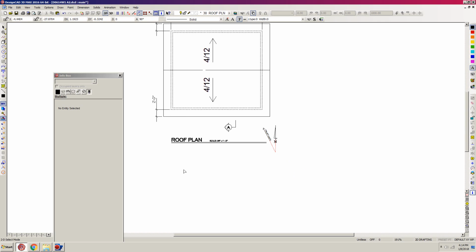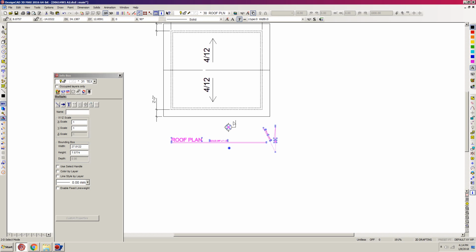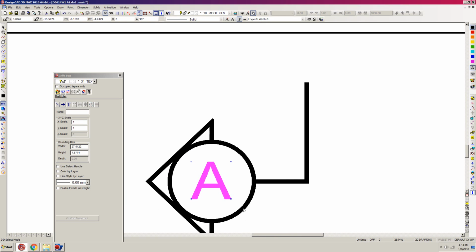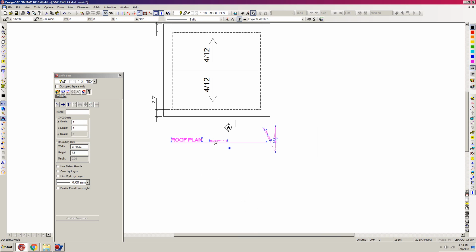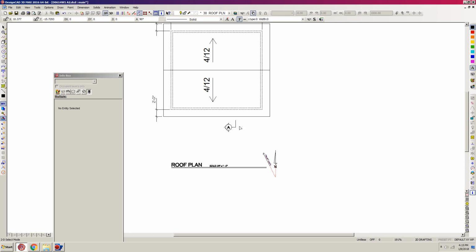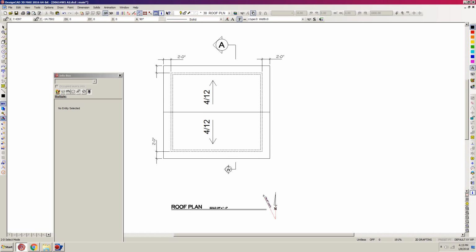So what I'm going to do is select all this stuff here, and actually it's selected the A too, so I'm going to zoom up on that and move my scroll bar, hold down Shift and click on the A, and that unselects it. Control M to move back to where I was, and I'm going to go to my selection handle, gravity move using the comma, and hit M, and I'm just going to move this whole thing down and out of the way.